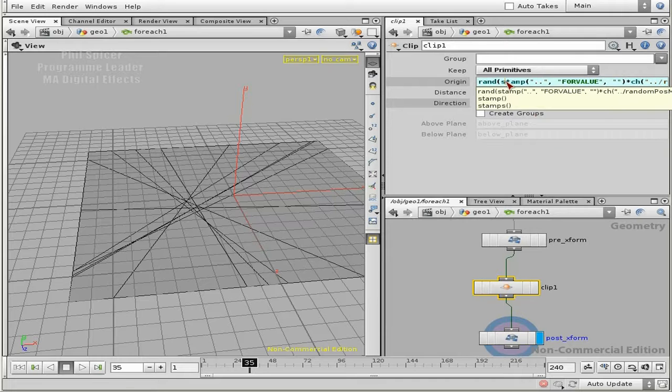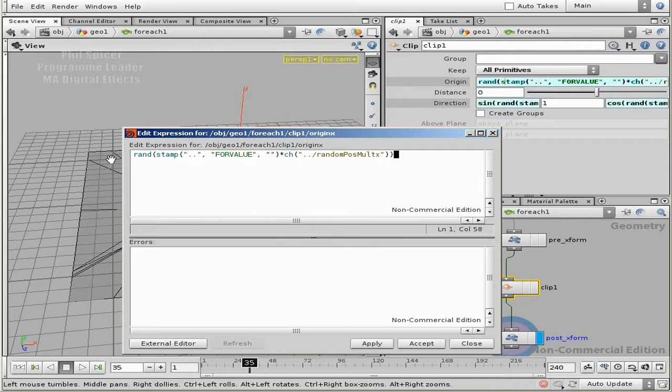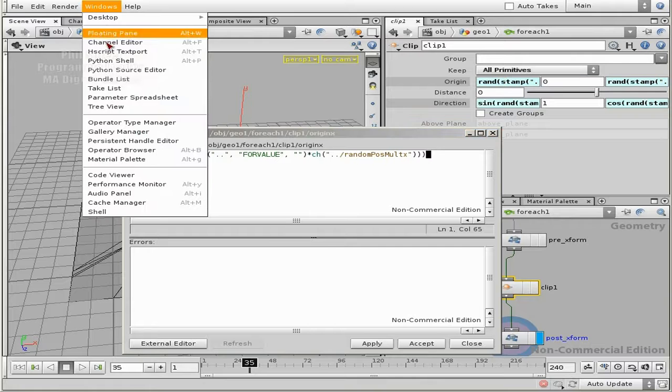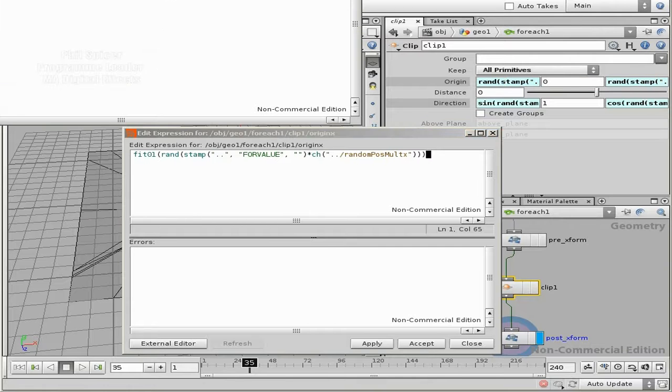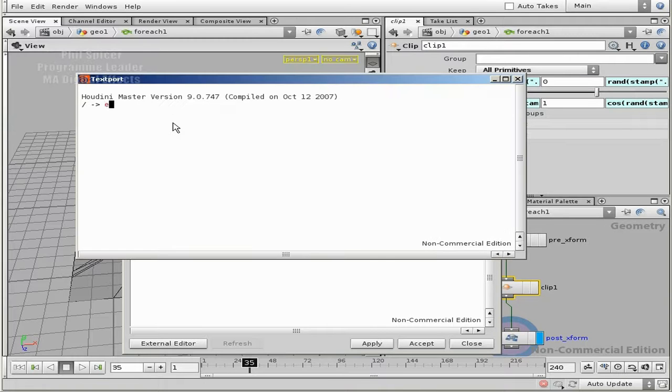In there, bring up an expression editor, and now I'm going to start using this inside of a fit function. So let's start typing our fit function: fit 0 to 1, because I know that my random value goes between 0 and 1. If you need to find your functions, go to Windows, bring up HScript export, and type xhelp.